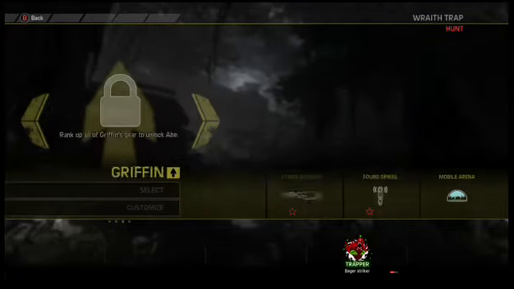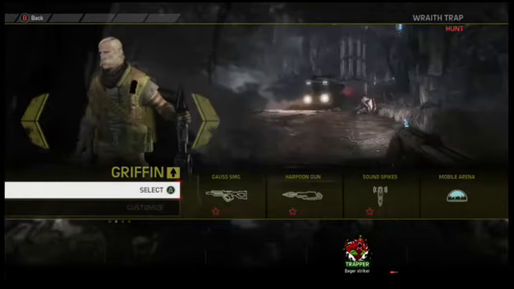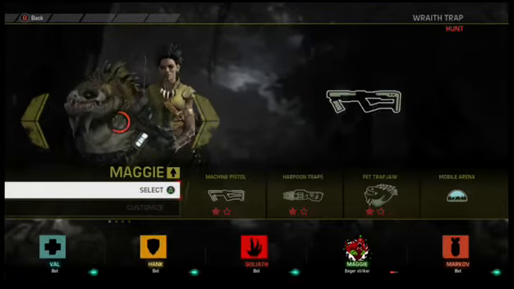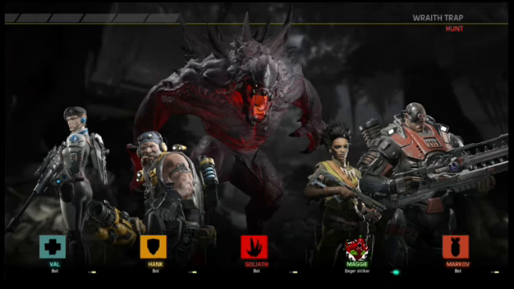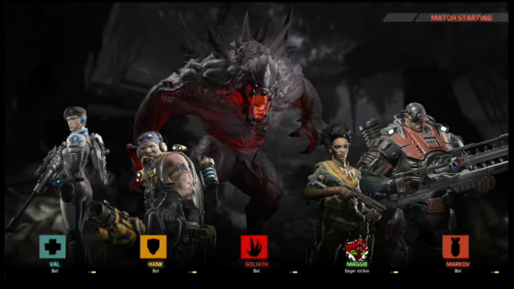I'm going with Trapper, guys, just so you know. So I'm definitely going, oh, can't use him, okay. So I'm going Maggie, just because I'm trying to get her fully leveled up. And I'm definitely going to need that. And it's going to be the Goliath, as you can see in the background. Yeah, why not? So I'm just gonna keep it all stock for the very first time, guys.